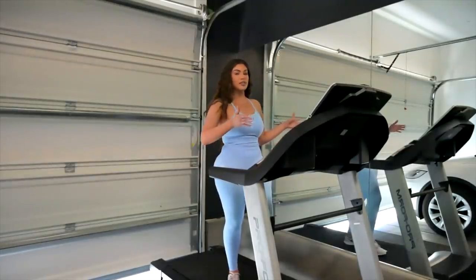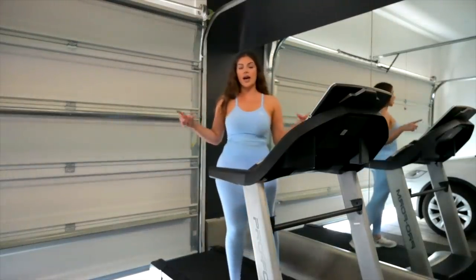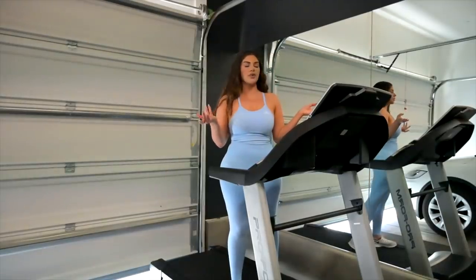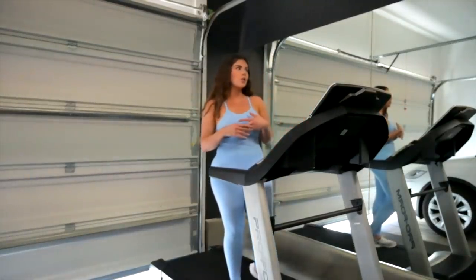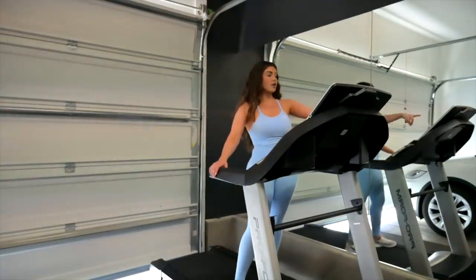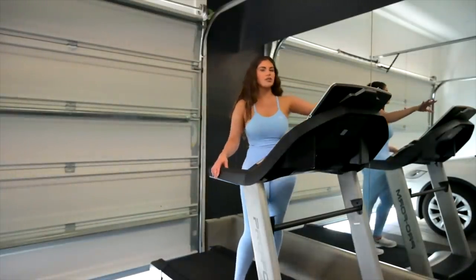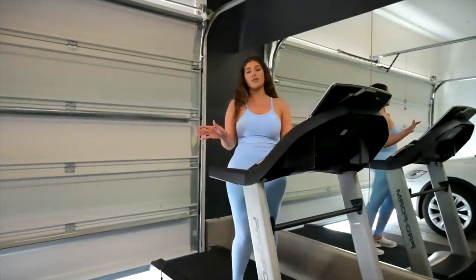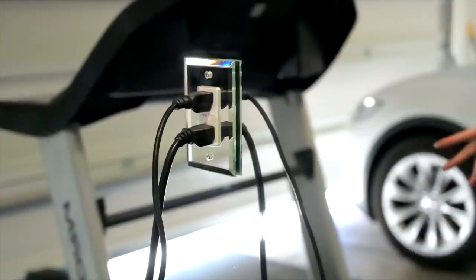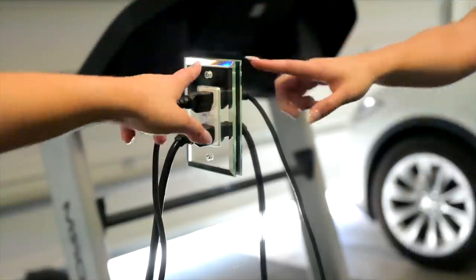As you can see we have some mirrors put up — these were custom made by a local company that also did the glass tabletop for my desk upstairs. I'd suggest looking up 'custom mirrors near me' on Yelp. We really wanted a custom fit because we needed a specific size, and we also wanted the outlet area to be mirrored as well. If we had just bought mirrors from Home Depot and hung them ourselves it wouldn't have looked as good — especially the outlet cutout, which fits perfectly. We don't like to do stuff ourselves because we don't want to mess up.